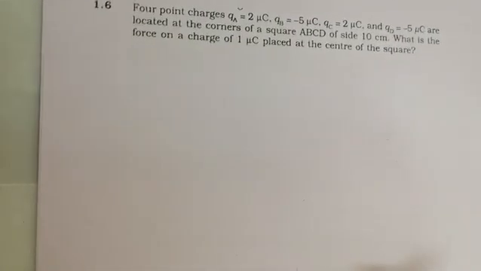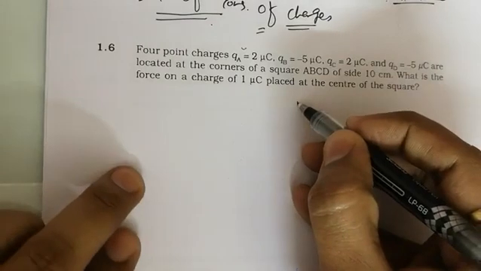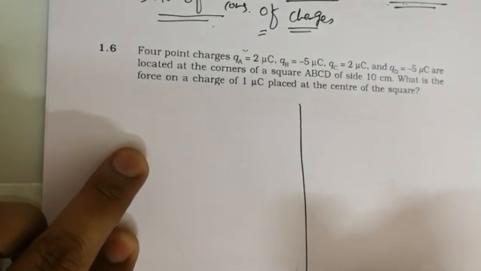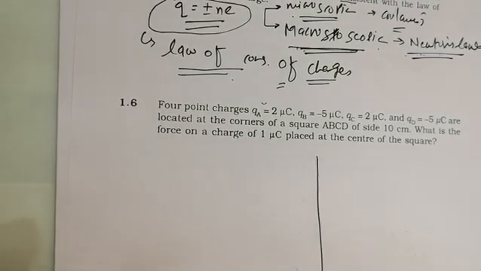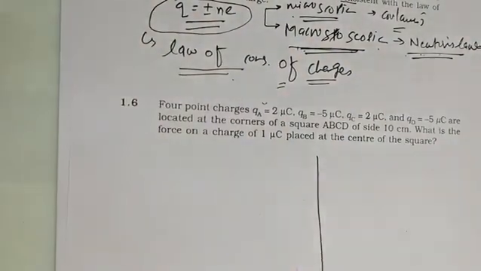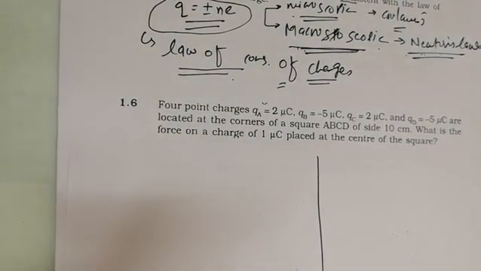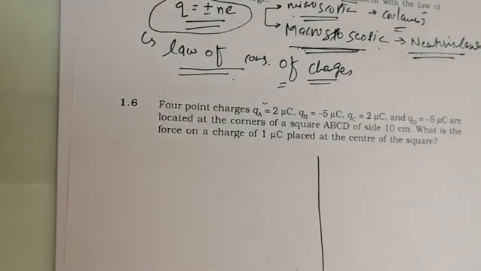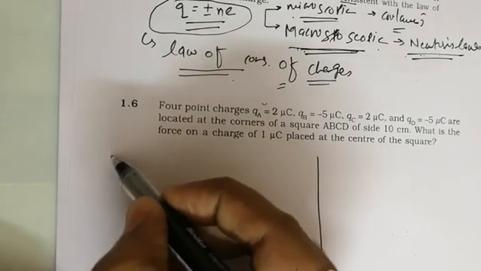Next example is 1.6. I can solve this example with two general mathematical methods. The very first is a very simple method. It is useful for solving such examples in competitive exams, and the other one is a laborious method. Whenever you are solving such an example for 3 marks in your boards exam or school exam, always solve with the conventional method, but whenever you are preparing for competitive exams, go for the shortest one. First of all, I'm drawing this.